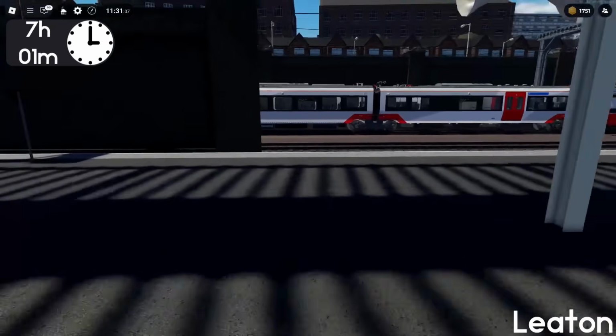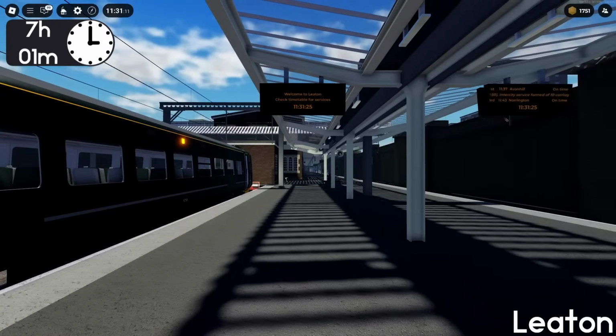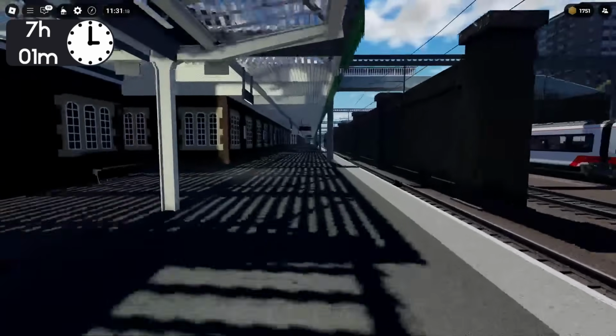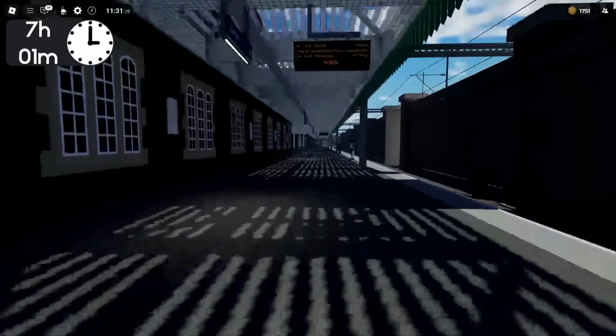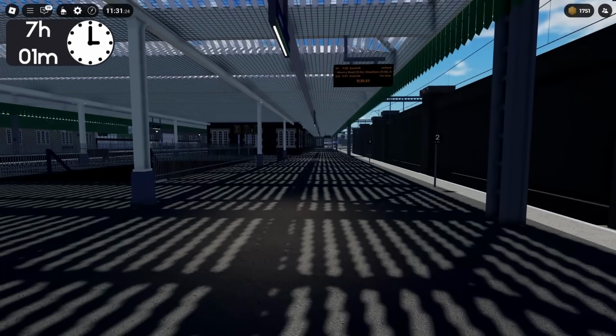We have made it to Leeton. All we need to hope for is a quick connection for a train to Avon Hill, considering we only have 14 minutes to get on and go down the line. I think that a train to Avon Hill just departed the station as we were pulling in. Apparently there is a train to Avon Hill in 6 minutes.